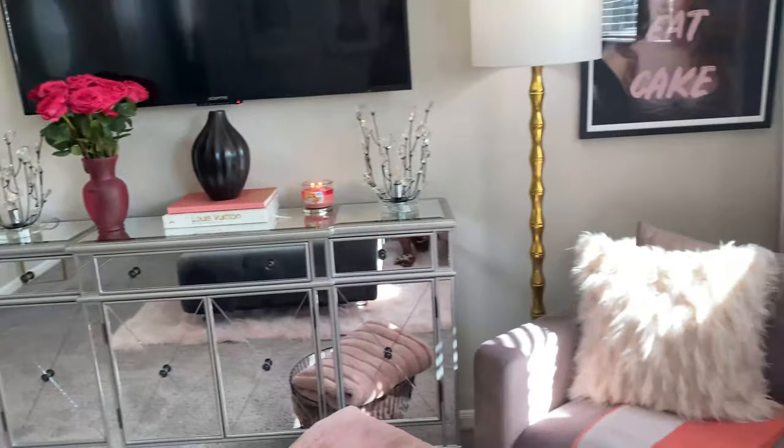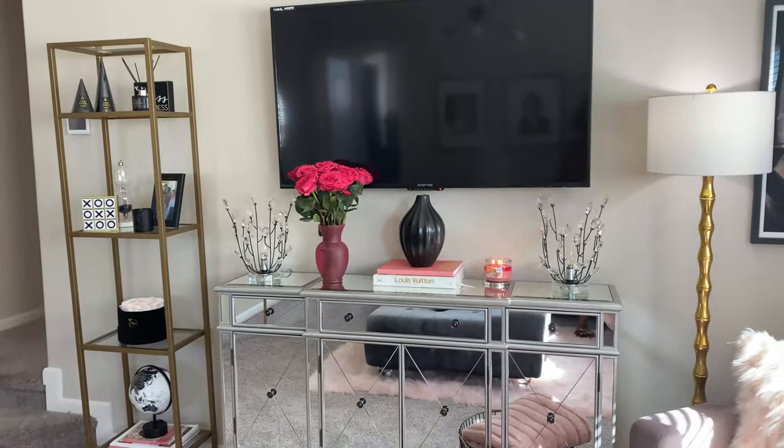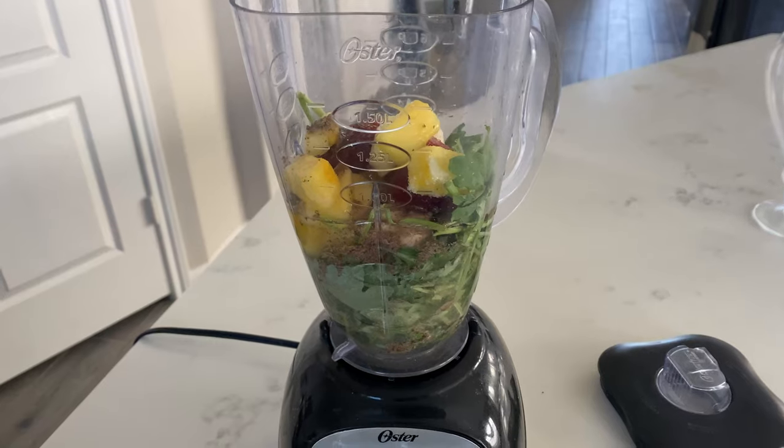Little backup view, whole room, it's so pretty up here. This is literally like my favorite place in the house. Okay, so kind of getting ready just a little bit. Gonna put a little bit of concealer on this face. I did my hair. I showered. I cleaned my bathroom. Like, we are ready for daddy. I think I might try to cook for him. I bought salmon, so we'll see. We all know I'm not the cook, but we'll see. TBD.